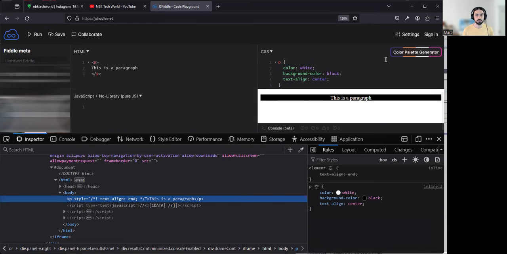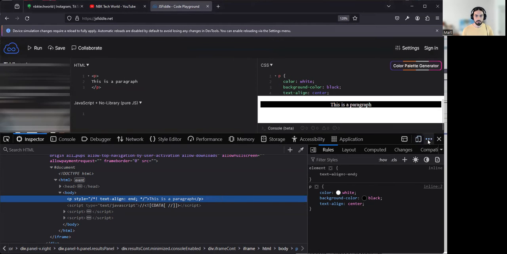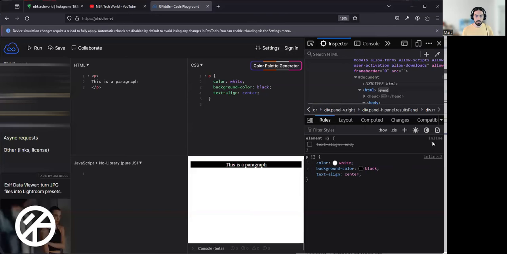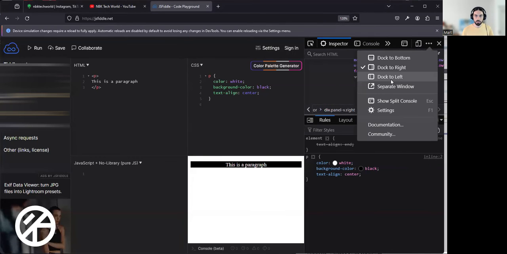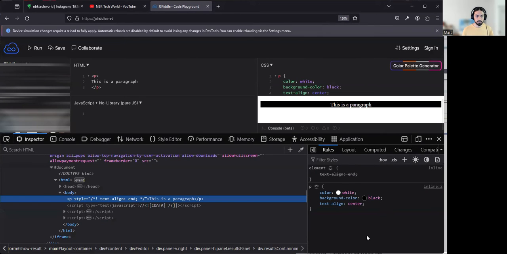Any more questions? Minas asks, when I inspect, I don't find the inspector. What do you mean? When you inspect, you should see the DevTools open up in the bottom or right or whatever you're aligned. By the way, if you click here, there's a way you can dock it to the right or to the left or whatever. There should be an icon there so you can change where the DevTools go.